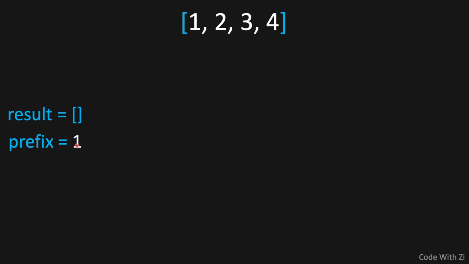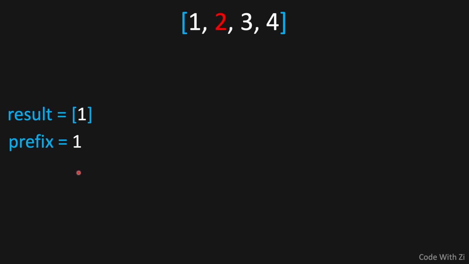So we're going to have a process. We're going to loop through this array, and then we're going to do two simple things in this loop. Well, let's start. When we loop, we're going to start with 1 because this is the first element in our array, and then on each round, we're going to put the number that prefix is equal to into result like so. And then we're going to multiply prefix by the current number that we have. So 1 multiplied by 1. This number 1 that's in red is basically the number that we have here. So now prefix is also 1.